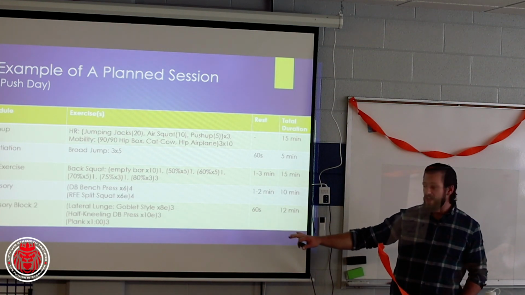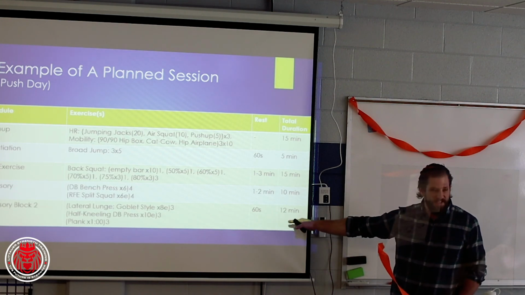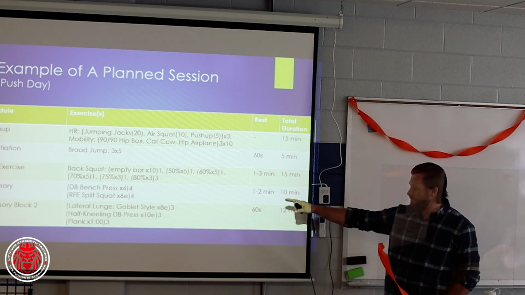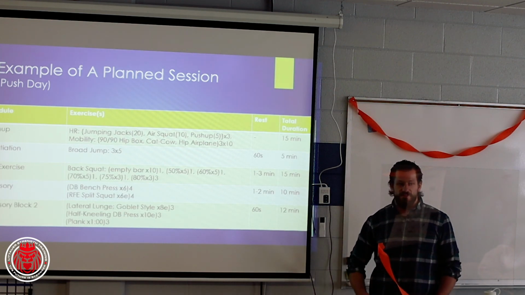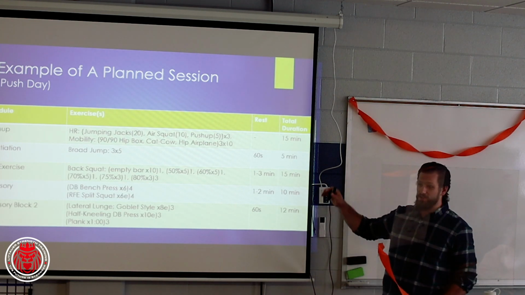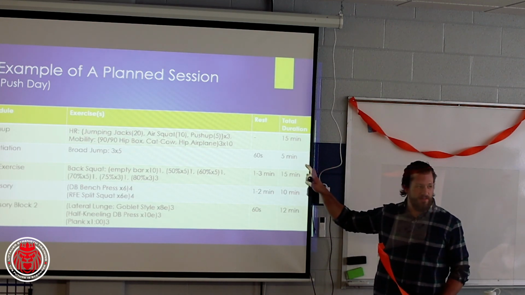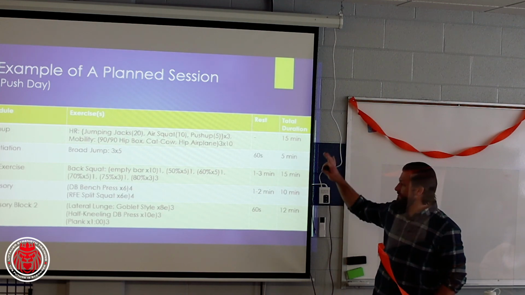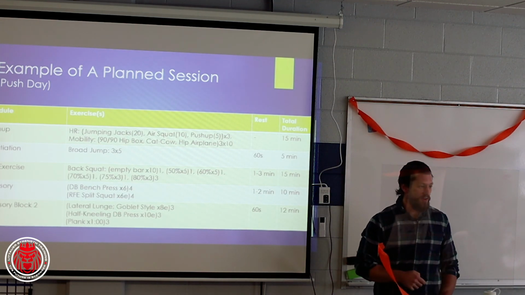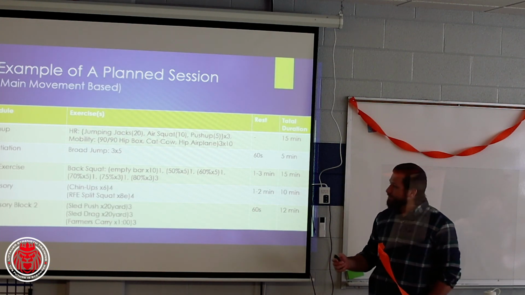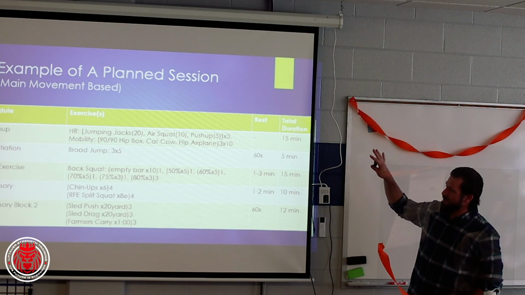because we're on that push day, we've got a plank. Again, 60 seconds between sets. Move from exercise to exercise without any rest. You get 60 seconds. It should take about 12 minutes. So that's how you can start to look at how long an exercise is going to take and how much rest I'm giving them. You should be able to lay out a plan and guess pretty close, within about 5 minutes of where it should take you, okay? Here's just a movement-based session, same thing, 60 minutes.